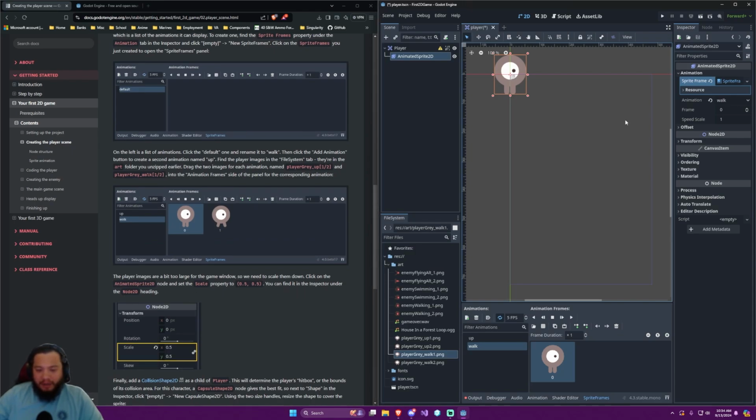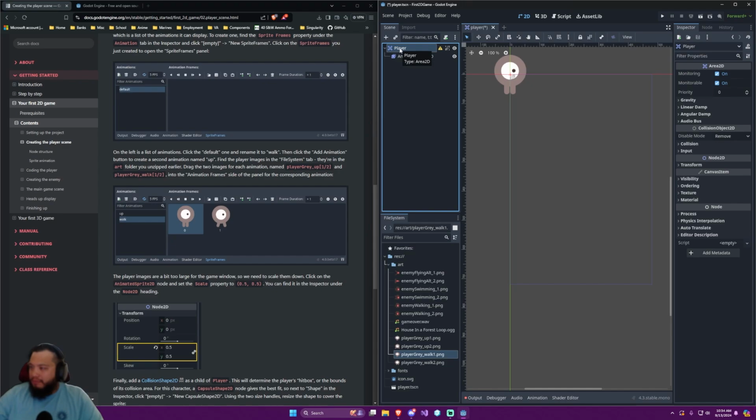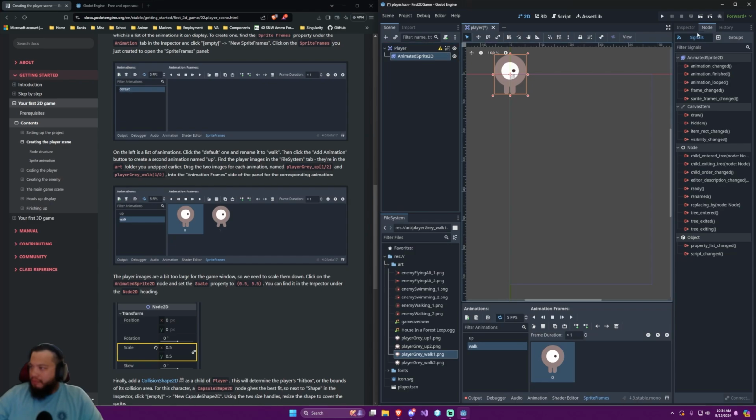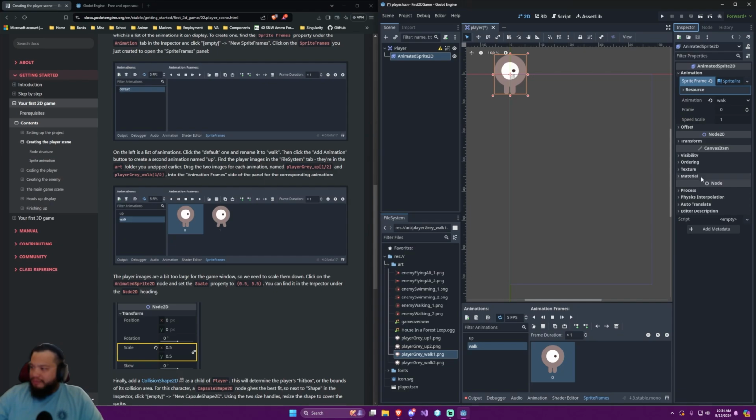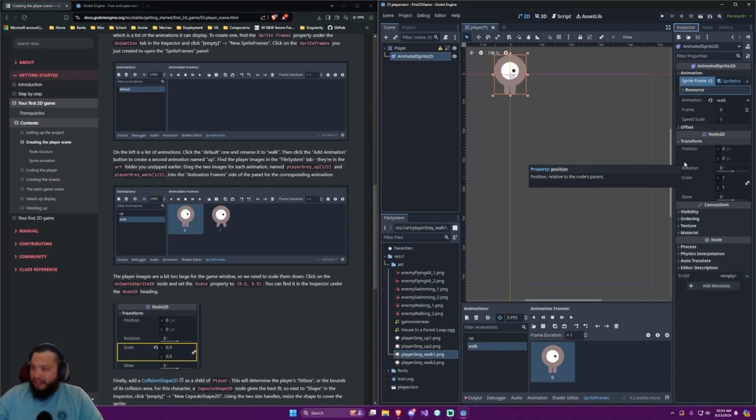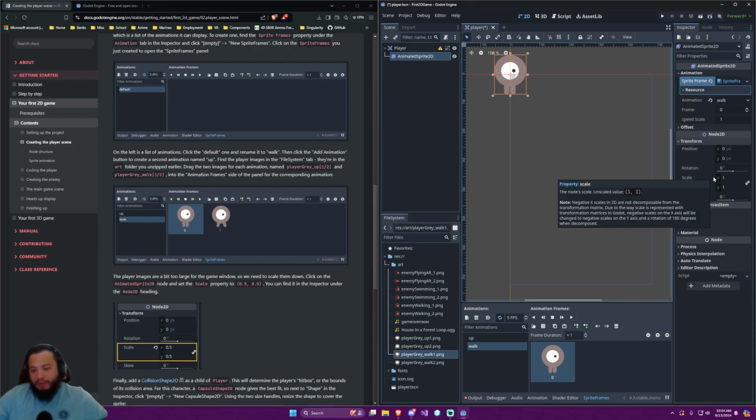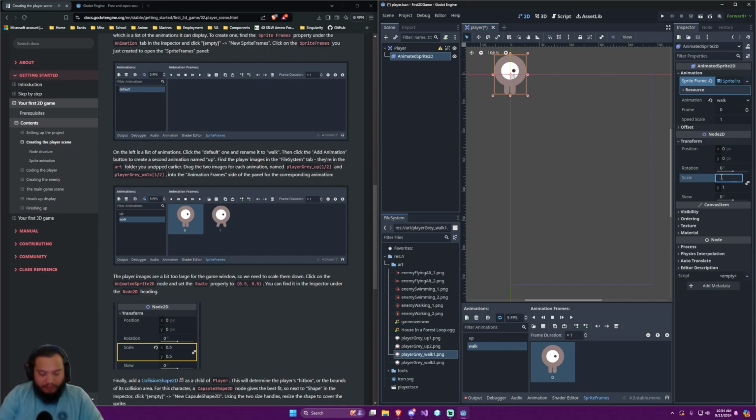Click on the animated sprite node, this one, and set the scale property to 0.5 and 0.5.